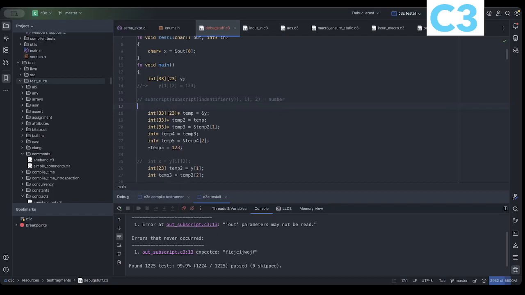This is how it looks when it's parsed in the AST.